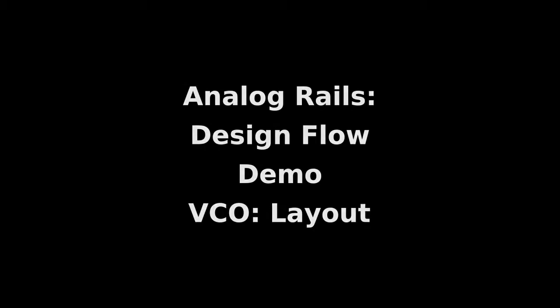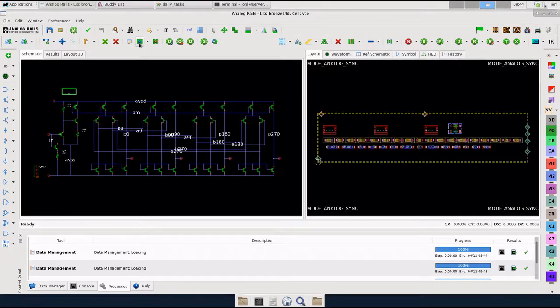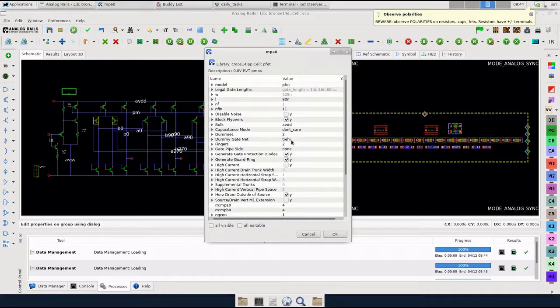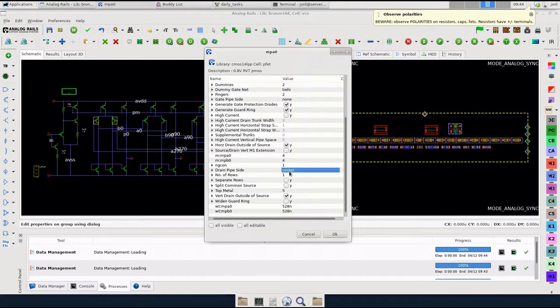Welcome to the VCO layout demonstration. We start out by matching the differential pair on the left. Upon hitting the equal icon and clicking onto the matched FETs, the differential P-cell form, aka DPC form, appears.